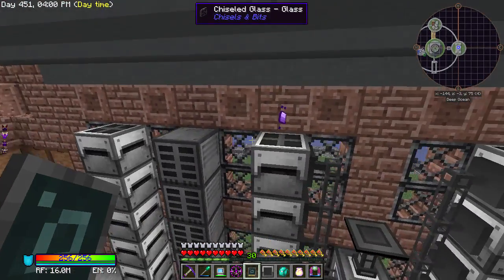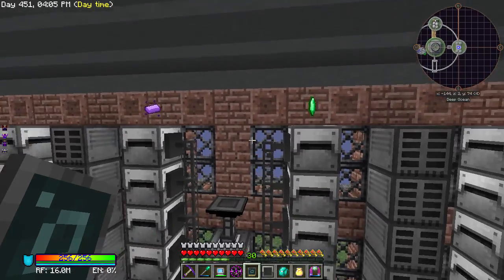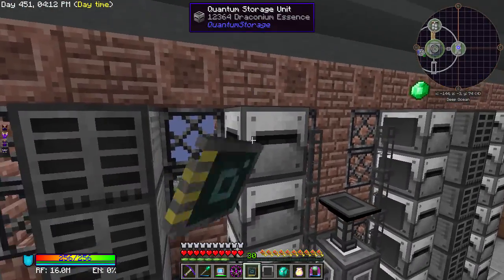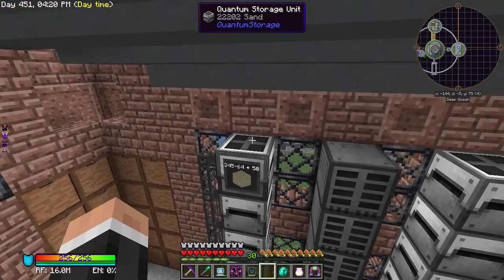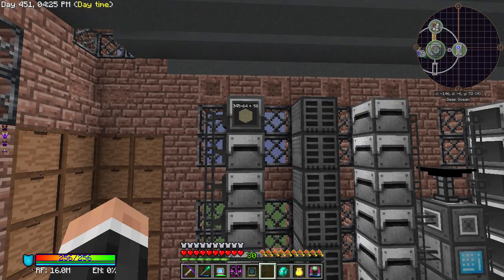What? Oh, that is so cool. That is really nice. That is such a cool little thing. Oh, I do actually really like that. But obviously, the way I have them stacked, that is not going to work for me. What does this do? Can I do it like that? Yes, I can. Okay, that is awesome.